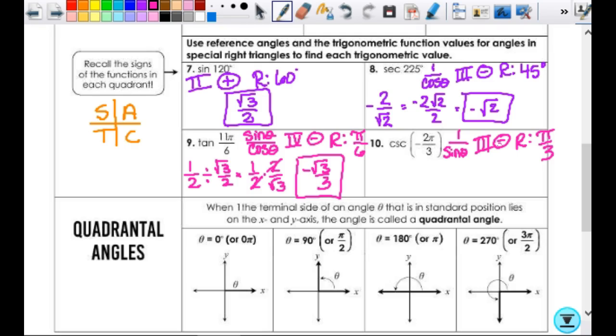All right, so pi thirds, right? Got this, and I need the sine of pi thirds, that's the square root of 3 over 2. But I don't really want the sine, I want the reciprocal of that. So instead of writing down the square root of 3 over 2, I'm going to write down the reciprocal, which is 2 over the square root of 3. And I'll go ahead and put the negative on it. I'm not allowed to leave it like that, so I have to rationalize it and get negative 2 square root of 3 over 3.